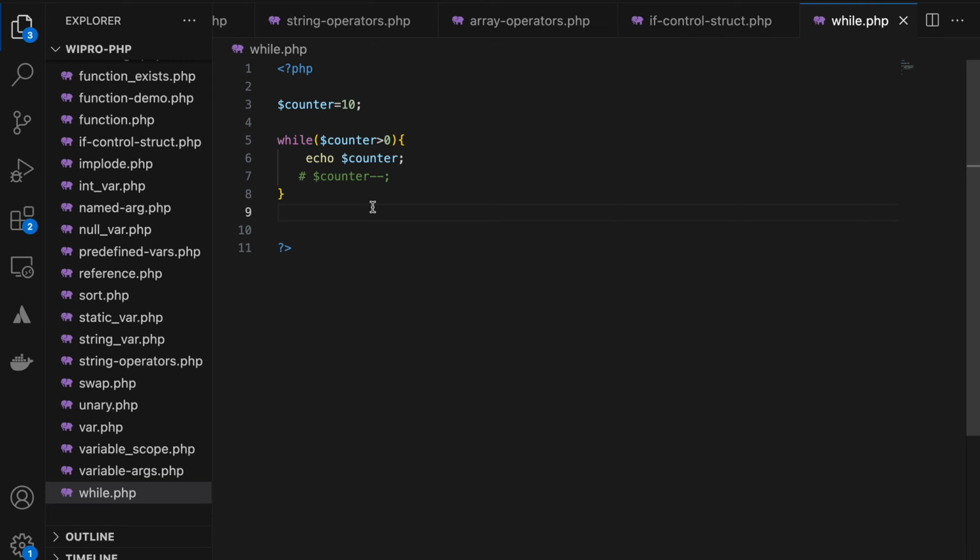No limit. Because the counter will always be greater than 0, which is 10, and it is not going to become 9 because I am no longer decreasing by one. So while writing your code, make sure your loop terminates somewhere.